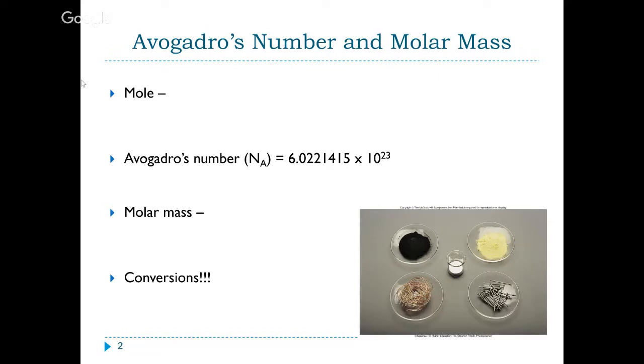And we'll look at the different conversions that we can do. Down here, this is representing a mole of each of these elements. I think that's copper there. This might be graphite, which is carbon, one of the allotropes of carbon. This is sulfur. Here we have some mercury, and then we have some iron nails. So this is all representing a mole. Regardless of whatever it is that you're talking about, if you have a mole of carbon or a mole of iron or a mole of sulfur, it all means that you have the same quantity of those particular atoms. They might weigh differently, which we know they do because we look at the periodic table.